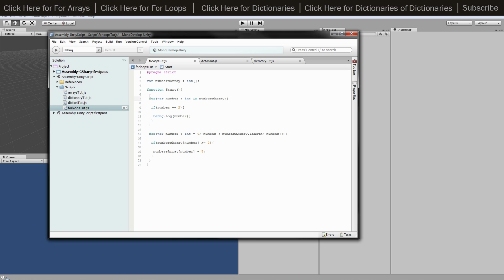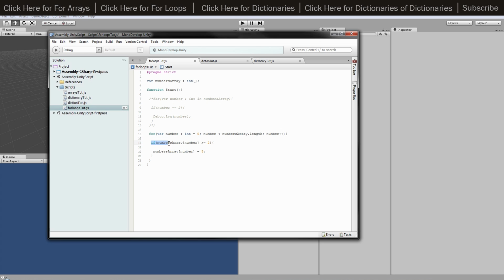If I do the other one, let me just comment that out. So we've got for and then the variable int number equals 0 with a semicolon at the end, so that's effectively a variable in itself. Then inside this, it's almost like it's got an if statement of if that number is less than the length of our array, then it calls this and then it does number plus plus, so it goes on to the next number until obviously the number is higher than the length of the array, so it stops sifting through it.